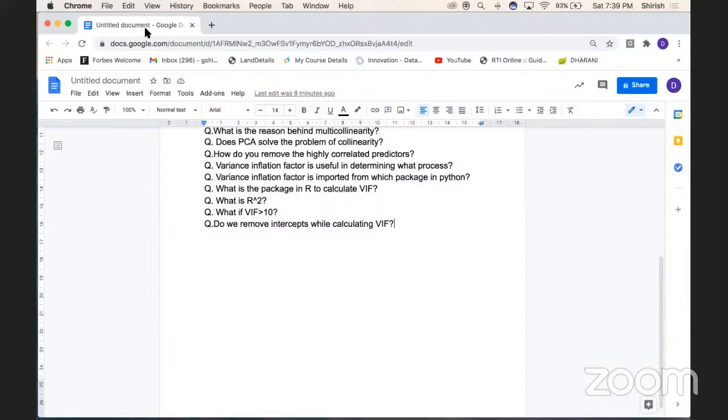Okay. Now, when you're talking about cross checking, you have the VIF factor, you have to do the cross check. How do you do that? How do you do a cross check here? There is one plot to do a cross check. What is that plot? Additional checks are done. What is that?